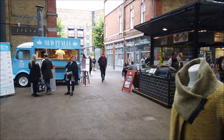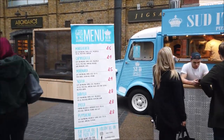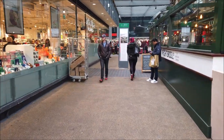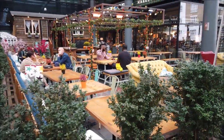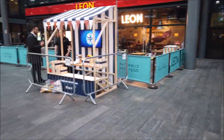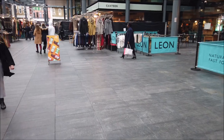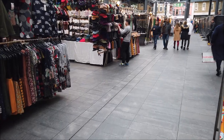Stew d'Italia pizza Napoletana. So you've got a margherita pizza here, £6. Marinara, £5. Cheaper if it's marinara. Okay, those bubbles just stick around, don't they? The market tavern. The grocer market tavern. I like that. Fancy. Oh, they were doing orange juggling here earlier, weren't they? They're trying to sell us the Pixel 4 phone. So they were juggling oranges. I'm not quite sure what the connection was, personally.